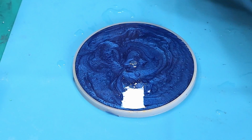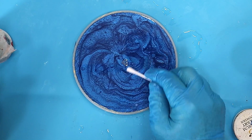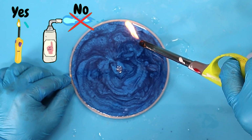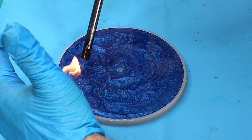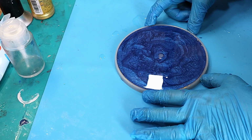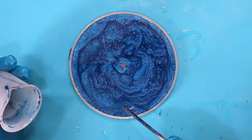So there we go. That should be done. Now, I need to keep an eye on this so it gets to the point where I can still stretch it out. I'm going to burst the bubbles that have come up, and I'll keep going over this for the next 10-15 minutes to ensure that I've got as few bubbles as possible in there. Try and get that as level as possible as well. And then hopefully I'm going to catch this at the right time for this one.